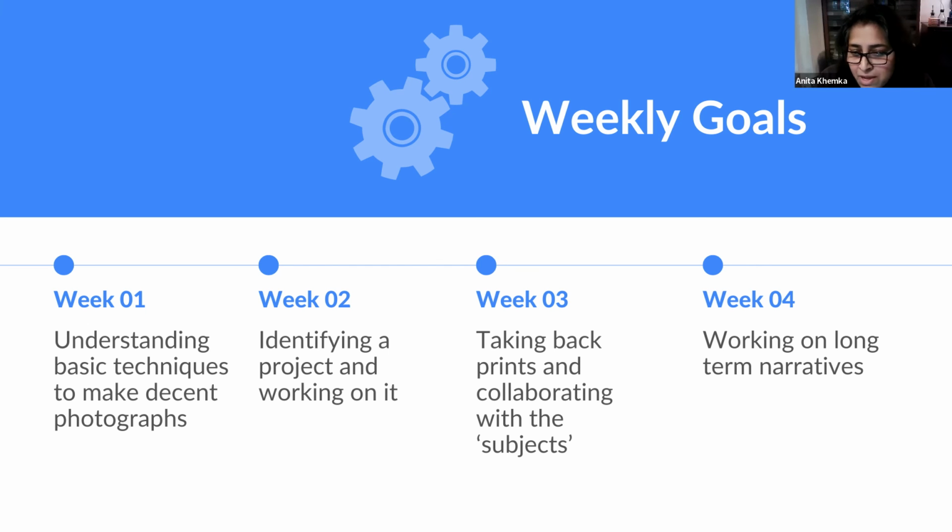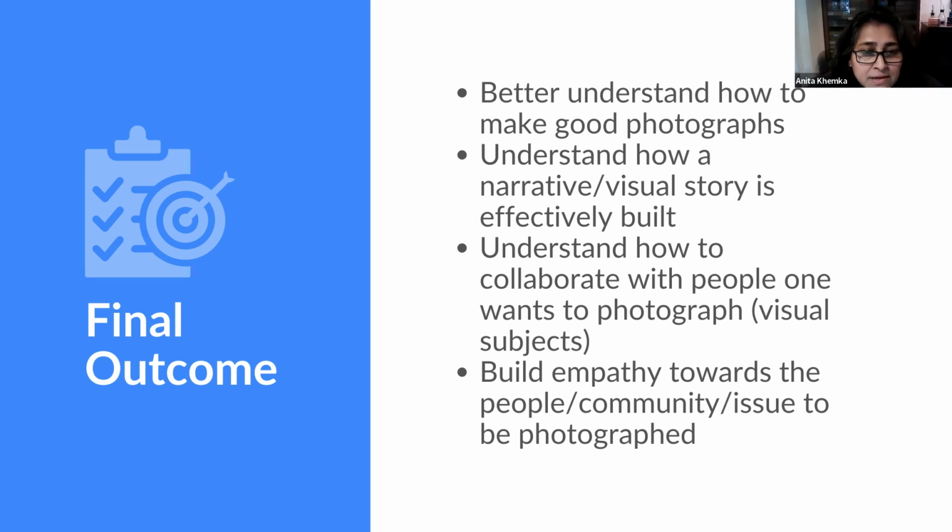And there's nothing right or wrong in this. It's all about how you look at the person or the community that you're photographing, and at the end of it, how much respect you are lending to that person or community. And then, like I said, we'll learn how to make good photographs. We'll understand what it is to make a narrative. And most important, one will learn some social skills and become more sensitive to people who you're not communicating with or working with in your usual lives. And in the process, build empathy.